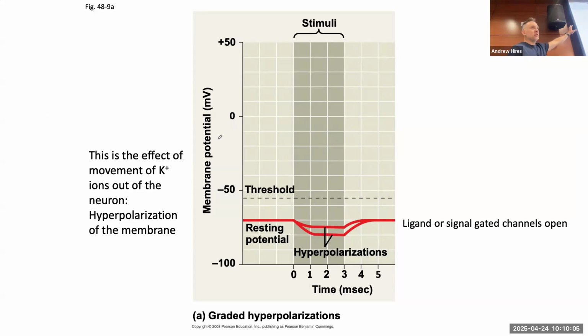So membrane potential is always measured by what is the difference between the inside of the cell and the outside of the cell. So if it's negative, that means the inside is more negative than the outside. That's the way it normally is, right? All your polarized cells in your body are usually negative. So we're sitting here at a negative membrane potential, about negative 70 millivolts, pretty typical, okay? And then something is going to happen right here at time equals 0, and what happens is that there is some hyperpolarization that occurs here. The membrane potential goes down.